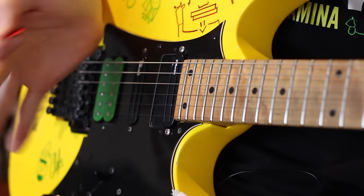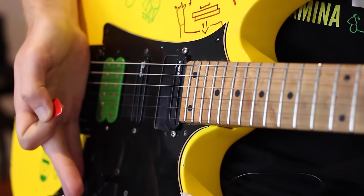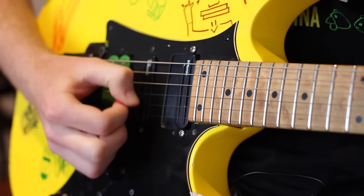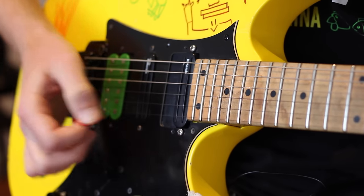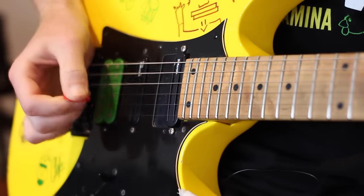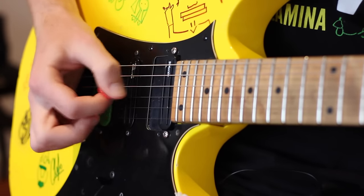Line up the whole side of the palm with the bridge. A lot of people start out with their arm sort of sideways, and it can really cause some troubles with accuracy. Whereas if you're really lined up with that bridge properly and you have that anchor point at the top, you'll hopefully be a very accurate player.